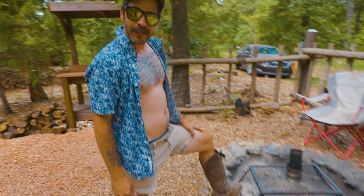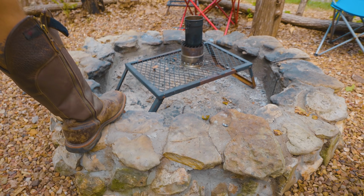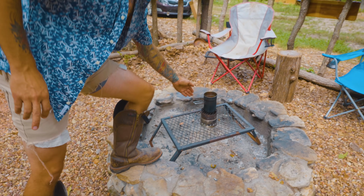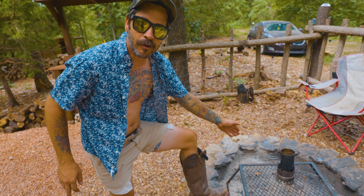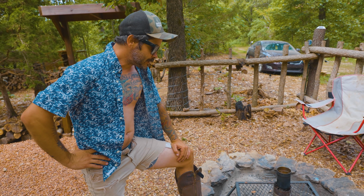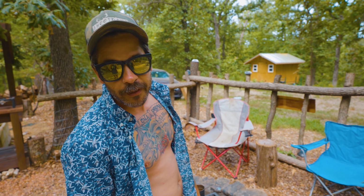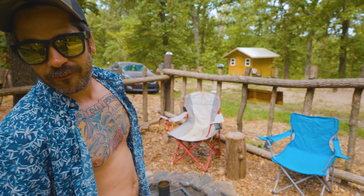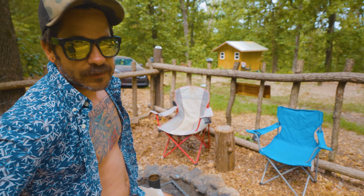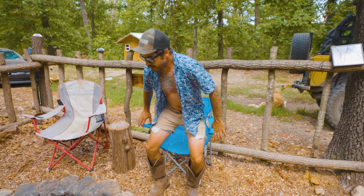I know it's getting hot and there ain't no fire right now. What you're looking at here is some craftsmanship. This is where they make their coffee. That's the real deal. They don't go to Starbucks or McDonald's. Pretty much they cook over here, and when Jared and Matt are here, they don't do a dang thing. If it was my brothers, Daryl and Daryl, they'd be doing something. Jared's always sitting over here like this.